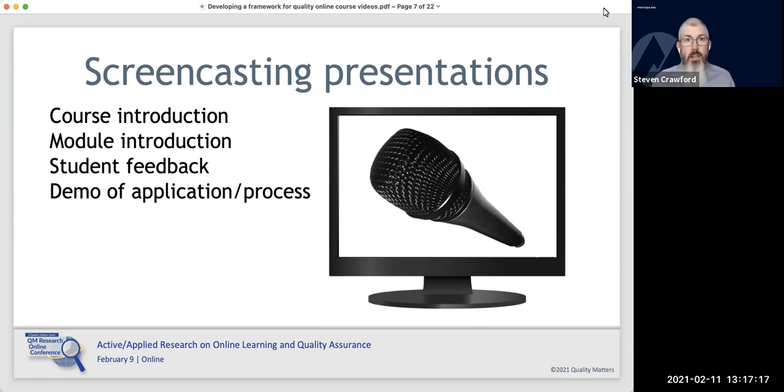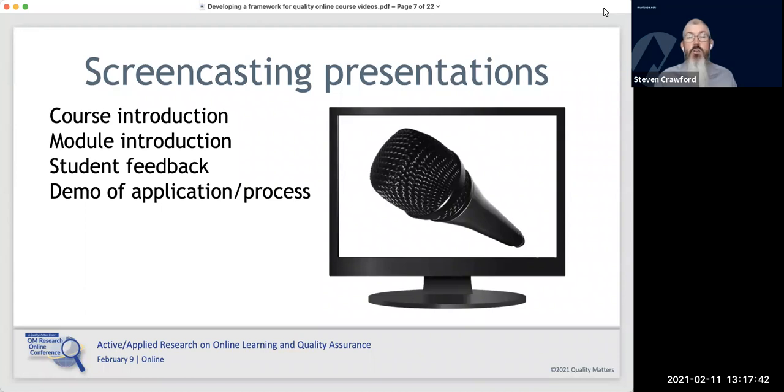Another thing that I think screencasting is really, really good for, and we don't do enough of, is providing student feedback. Let's say your students submit a paper or a digital project to you, and you want to provide feedback to that student. Well, there's a couple ways you could do it. You can annotate on the document and write on it and provide lots of text, but we're talking multimedia here.